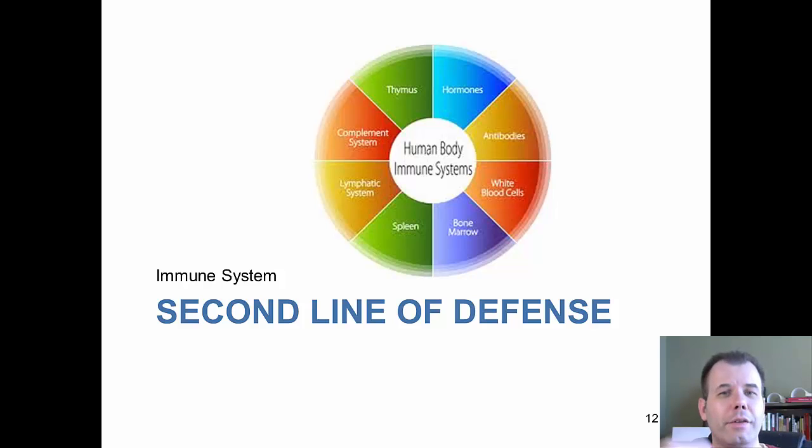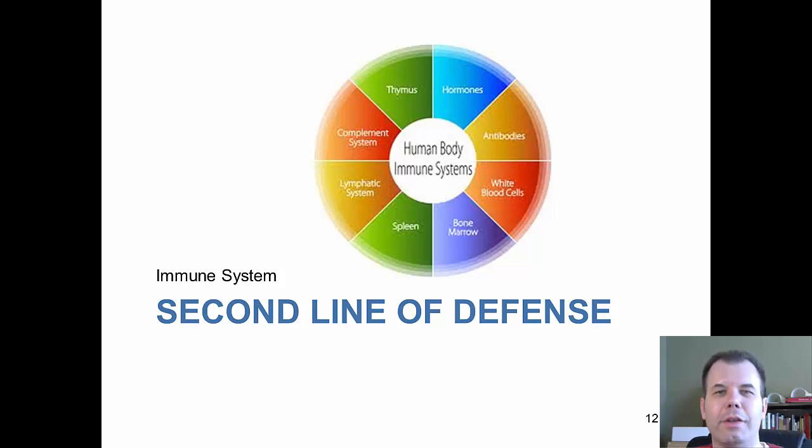Okay, so let's move on to the second line of defense. And again, these are going to be associated with the inner tissues. So if microbes somehow make it past our first line of defense, maybe they get through a cut, or we swallow them and somehow they get in, or we breathe them into our lungs, what is our second line to take over for where the first line left off? And so that's what we're going to look at.